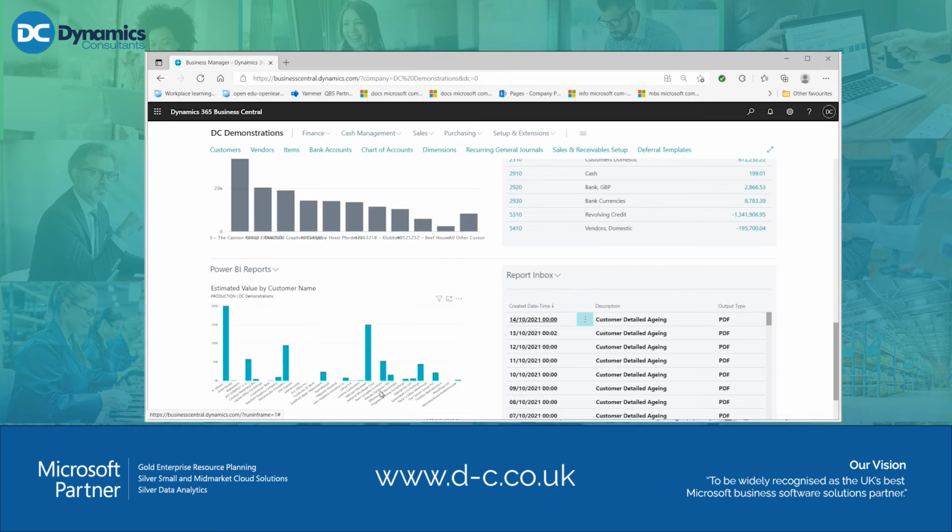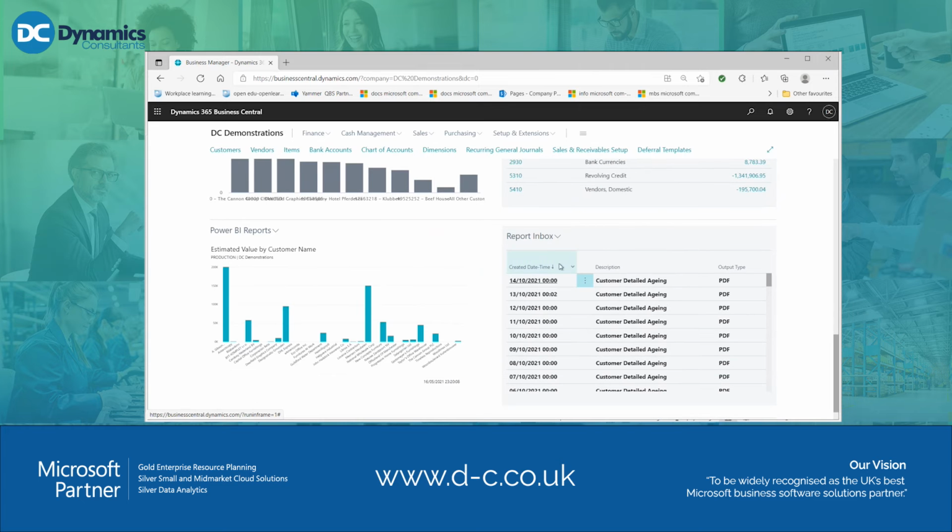Here I've got a Power BI report. This is again estimated value by customer. So we've got all the customers going across. And again, when I hover over them, it gives me the turnover by that particular customer. Again, there are different reports that you can choose. There is a standard plugin for Power BI, which is a business intelligence reporting tool from Microsoft. There is a free version, but there is also a licensed version, SaaS only. And so you can use the standard plugin, or obviously you could create your own reports and plugins into Business Central.